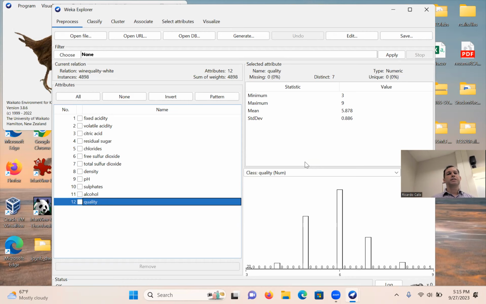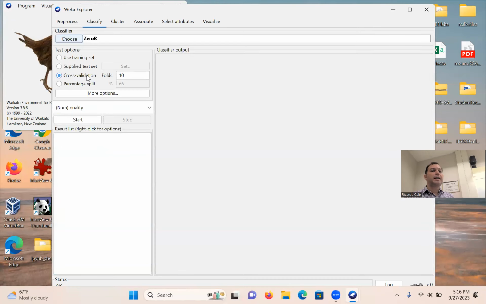All right, so let's take a look at WEKA. Now that we have our data and we made sure that everything was numeric, all you have to do is go to Classify, which is this tab over here at the top, and click on it. If you remember, we can do a split like we've been doing, the 66 or 80% split, but I think I told you that tenfold cross-validation is a better approach, right? Because you're going to repeat the experiment 10 times, every time randomizing the data and splitting differently, okay?